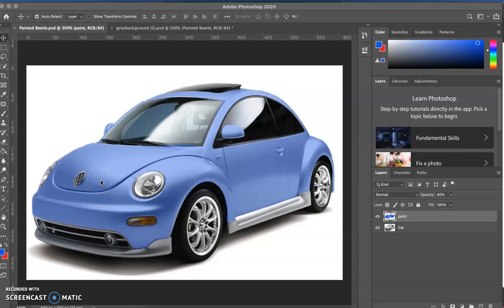I did not do as good of a job as probably you did, as I'm noticing now. I didn't get very close to the logo here, but we're just going to go with it because we got to get things moving. So hopefully you downloaded one of the backgrounds, same place as you got the beetle and the logo. So if not, grab a background that goes along with your car.